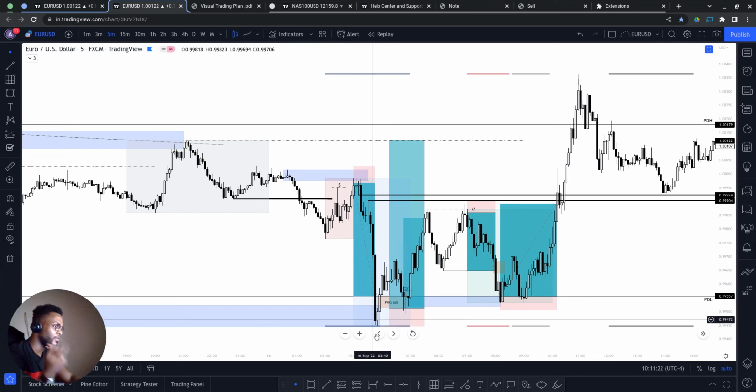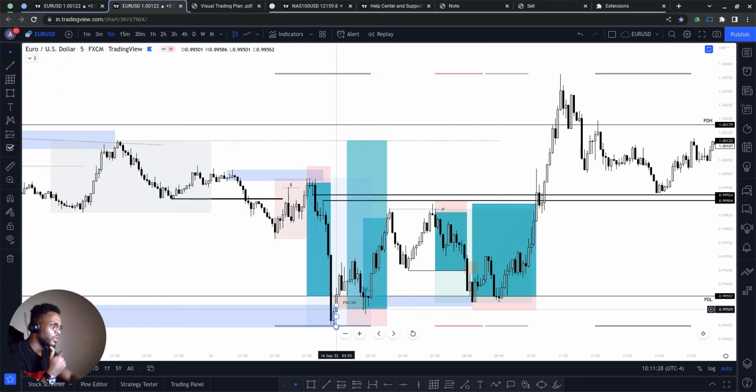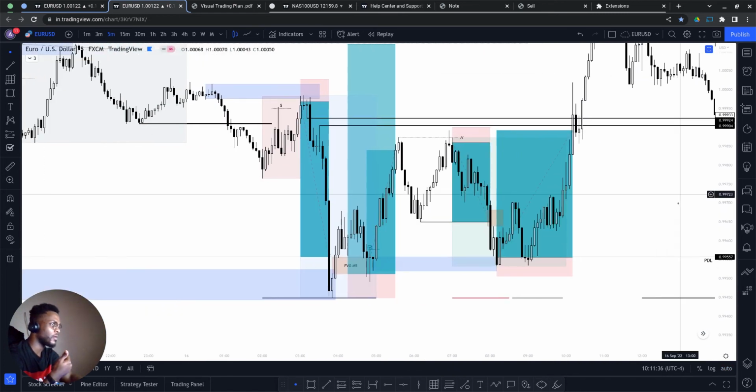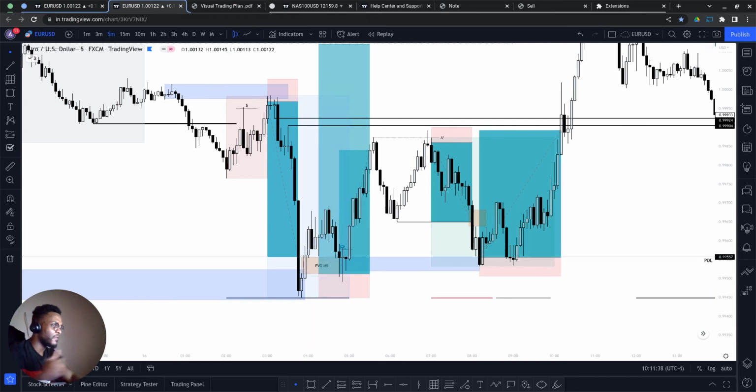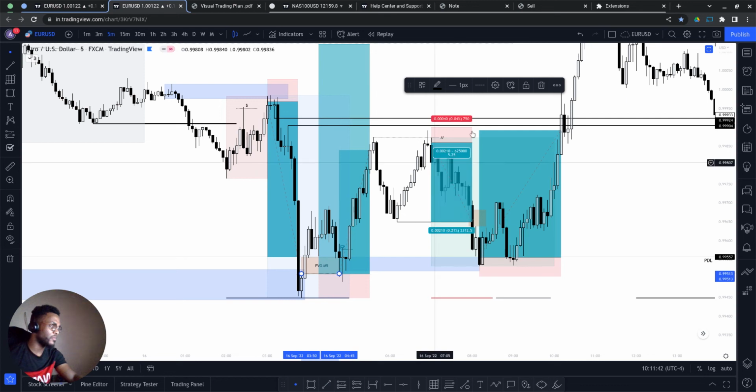So what happened? I didn't get on the reaction because I didn't see the POI until a follower on Instagram showed me the POI, and he was trying to get a confirmation entry. So I saw the FVG, which shows me that there was displacement from this zone, as ICT explained very well. So I didn't enter on the FVG, I entered on the close of 100% of it.